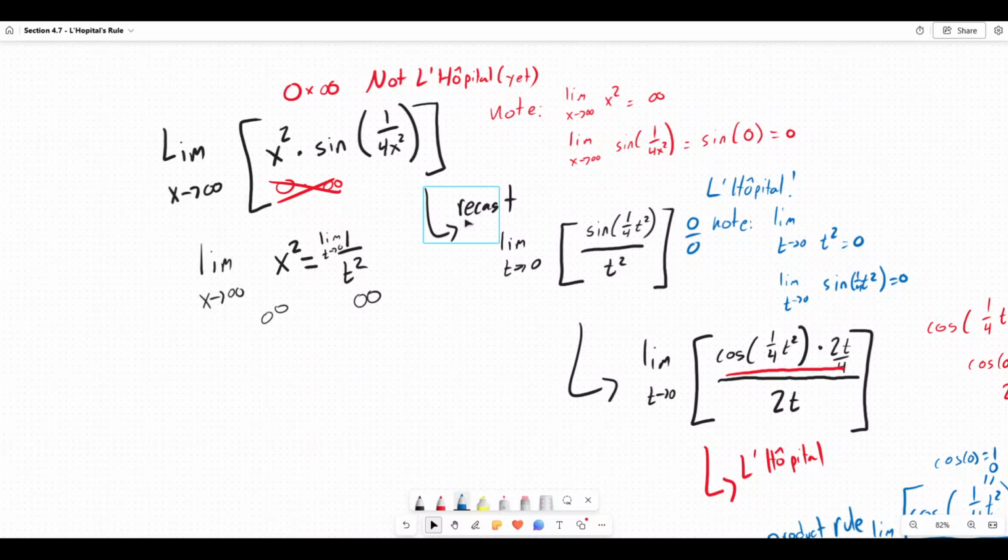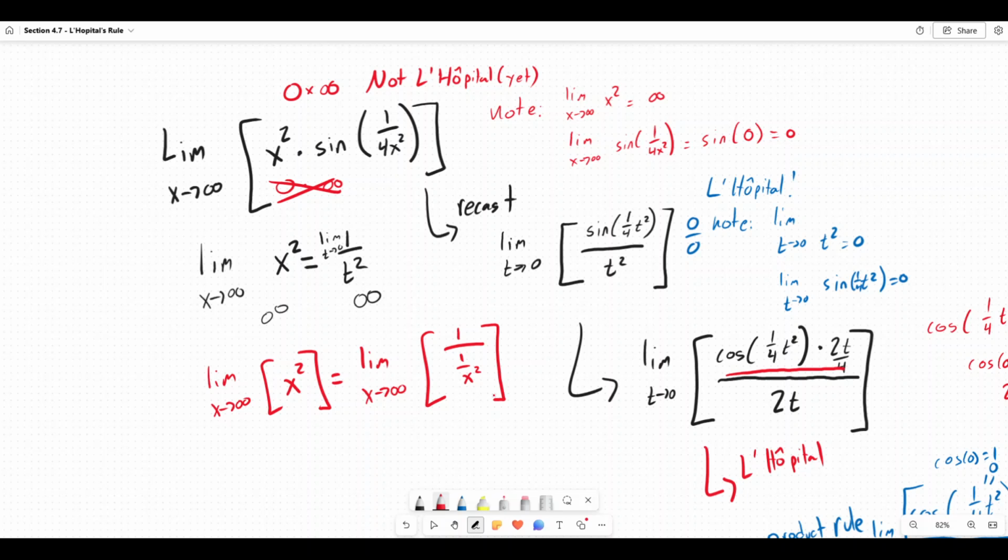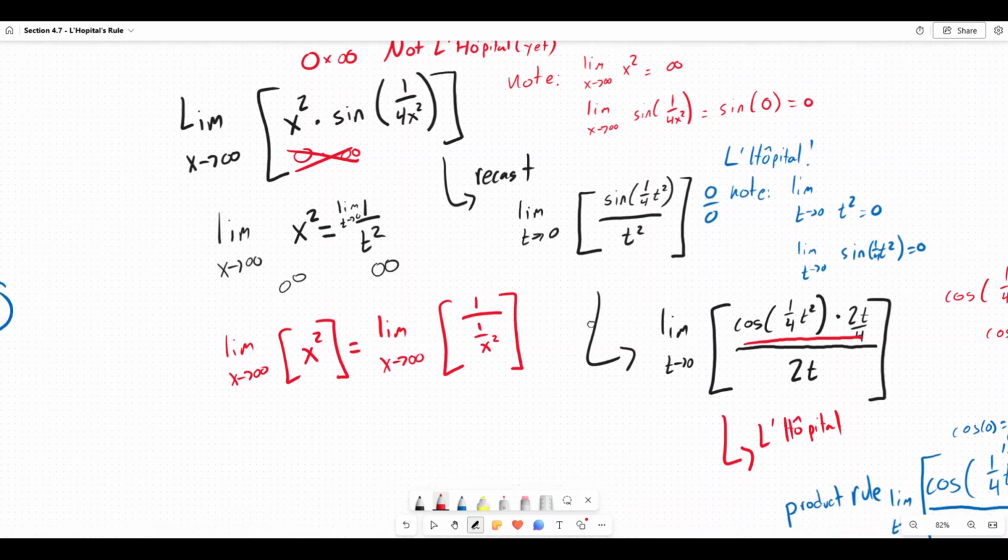Okay, and I just want to shout those out. Sometimes you want to introduce it as a division instead. I will say, if you would rather, sometimes instead of going from x's to t's, because some people don't like to do that, the limit as x goes to infinity of x squared is the limit as x goes to infinity of 1 over 1 over x squared. So you can also do it like this, where you keep it as x's, and you end up multiplying pretty much by the same things.